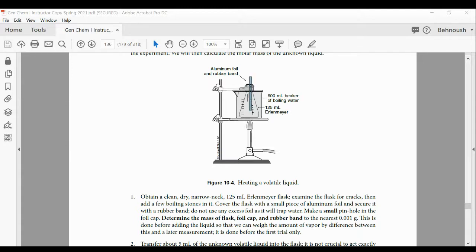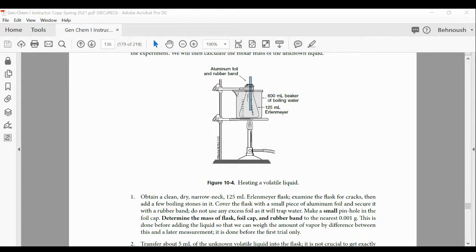And then density cannot be used. Density cannot be used to measure the mass because we don't have the density of the gas. The gas is an unknown compound. If we had a known density of water, no. If you were using density, you should use the density of the gas, not the water, because you're not trying to find a mass for water, you're trying to find a mass for gas. So you need density for the gas, and we don't have it. Why don't we have it? Because it's the unknown gas, it's the unknown compound.